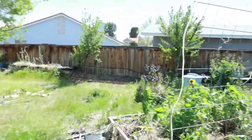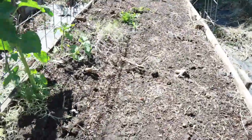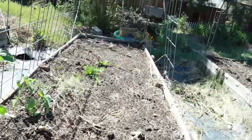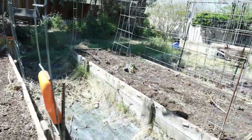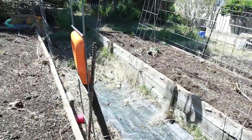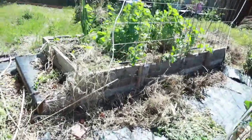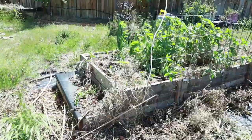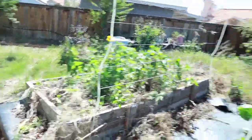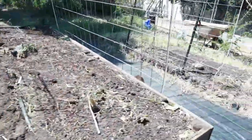It is so windy. I don't think I'm gonna put the weed cloth back on. I think I'm gonna let it stay off for a season. I don't know. I got some decisions to make before I start putting stuff in. I got decisions to make of what I'm gonna do about everything. But that's as far as I got to right now, which is a lot. That's a lot of work done.